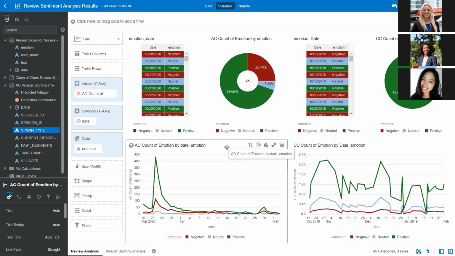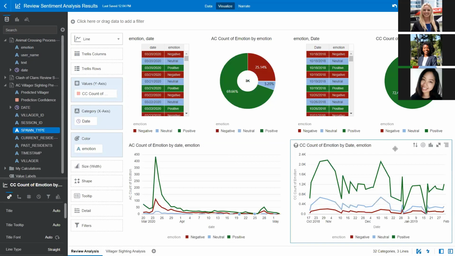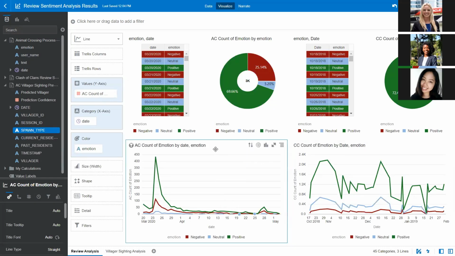And then those quickly dropped off, whereas here we can see maybe a more standard release. We can see that this game had spikes and valleys over time. So we can start thinking about why this had a sudden spike of reviews and positive reviews. And we can probably surmise that this was because it came out at the start of the pandemic and lockdown. Everyone was going out and buying a Switch and buying this game. So we can assume that that was probably the cause for the sudden spike in good reviews.